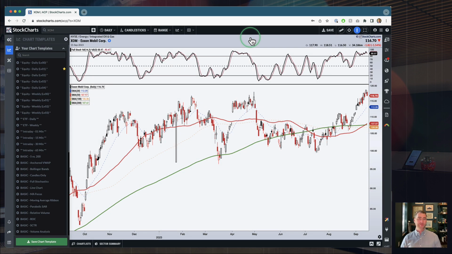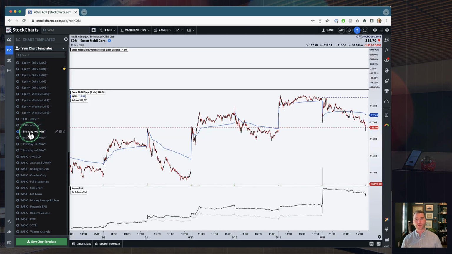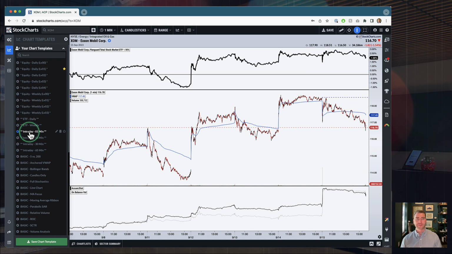Depending on your service level here at StockCharts, you've got different numbers of chart templates that you can save, but you get a whole collection of these, and they are incredibly helpful. Rather than having to set up your charts from scratch every single time, chart templates make it very, very easy to simply flip through different sets of indicators that you're going to want to follow from time to time. So that's our little whirlwind tour of chart templates, what they are, why they're important, and how you can start using them in ACP.